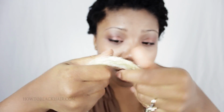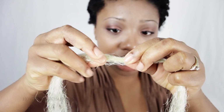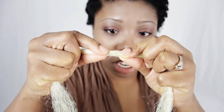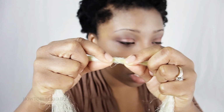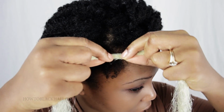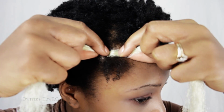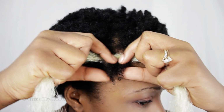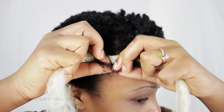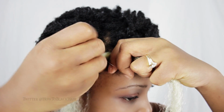So you're going to wrap your right hand and your left hand around the hair and use your thumb and your index finger of both your hands to position the hair in the middle. The space here in the middle of my fingers will be placed on my scalp. So you will go up to your head and place that barren part of the weave there at your scalp. Once you do that, you're going to use your fingers to divide the hair into two pieces. So some of your natural hair goes to one hand and some goes to the other hand.